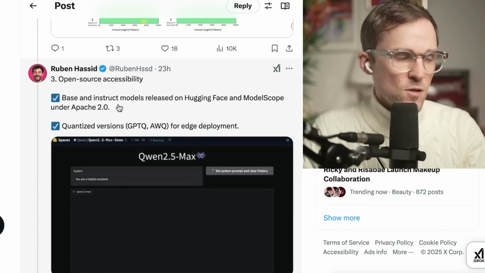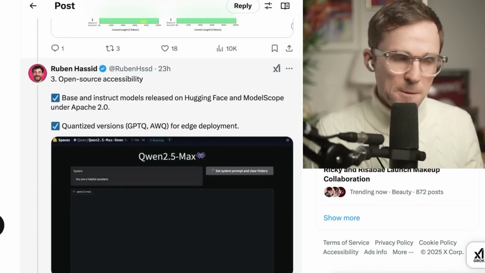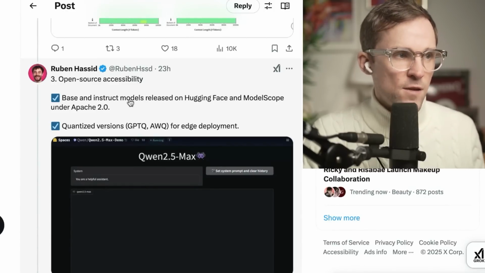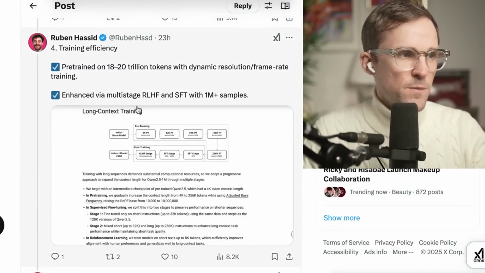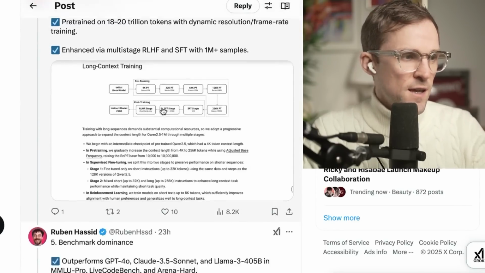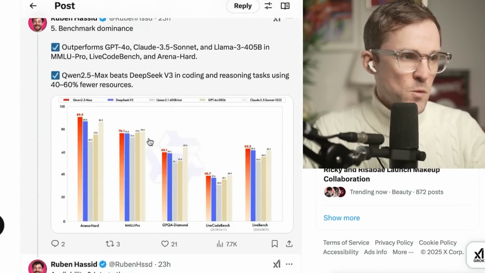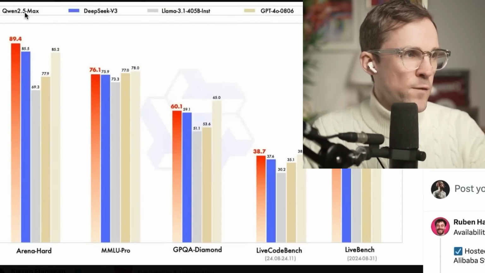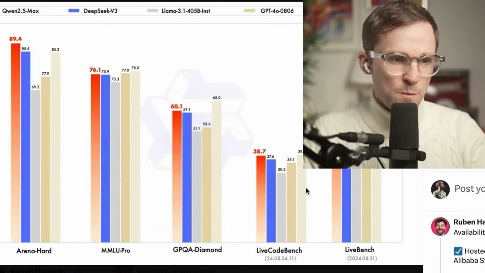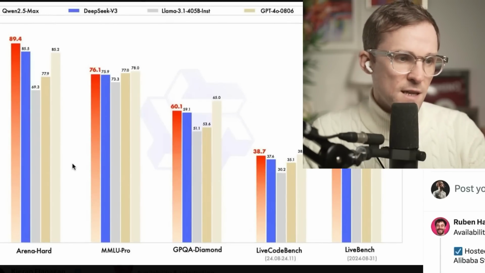Basically, very similar to DeepSeek, you can go and look to see how this is built, and people can quickly build on top of it. It talks about how it has been trained. All of that is contained within the open source papers, but this is what I wanted to talk about a little bit. So Qwen 2.5 Max is the red bar here, and these are the different benchmarks that models are graded against.